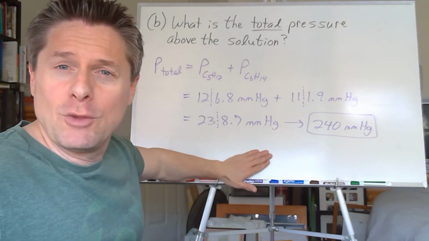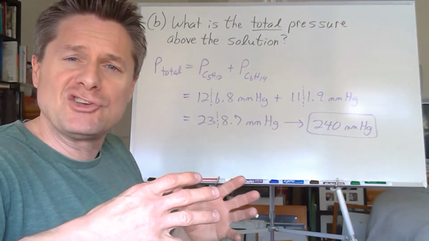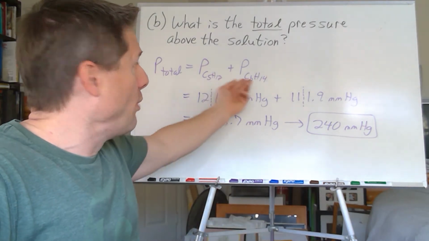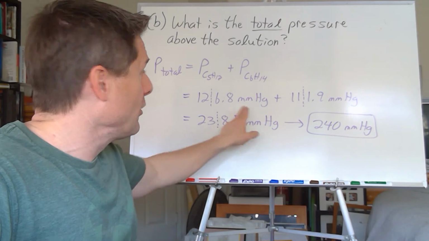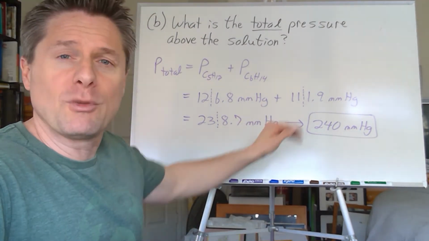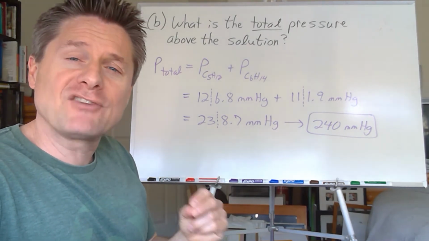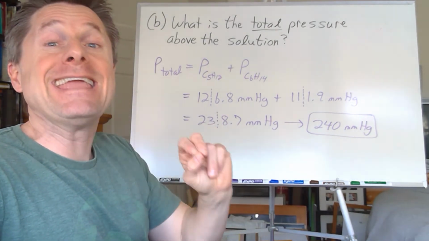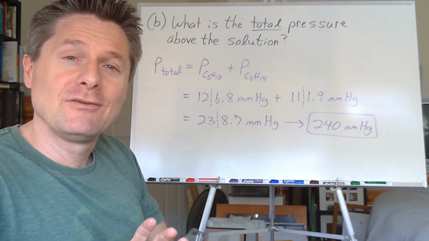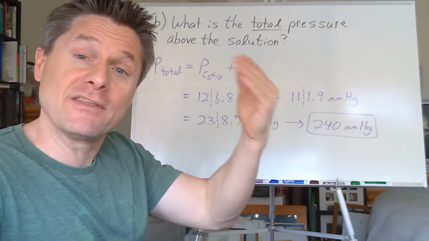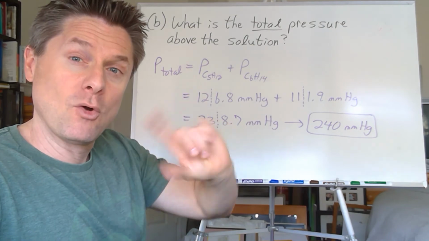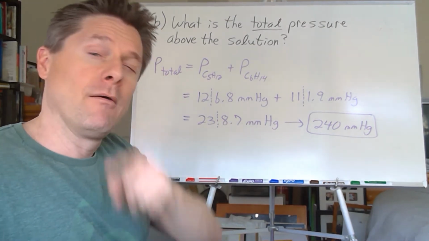So one more thing I'm going to do, part C. Now that we know the composition of the solution, mole fractions of both hexane and pentane, we know both of their partial pressures above the solution, and we know the total pressure above the solution. We can use the total pressure and the partial pressures to calculate the mole fractions of both the hexane and the pentane in the vapor phase. And we can compare that to the solution phase and see, are they the same? Are they going to have the same mole fraction of pentane in the solution as in the vapor above it? Or is it going to change? Is it going to go up or down? Think about that.